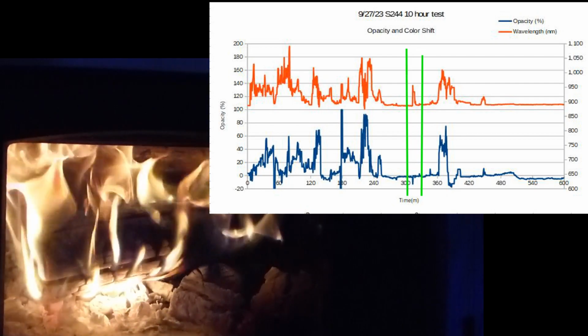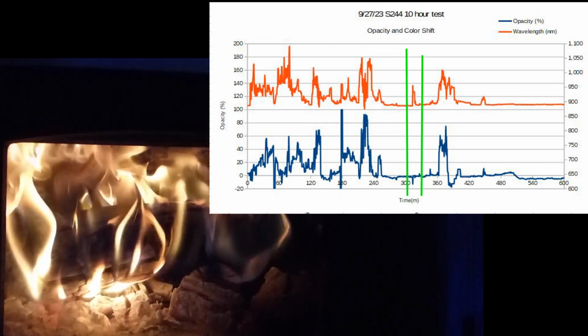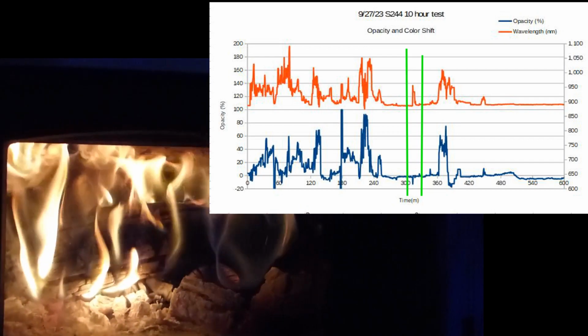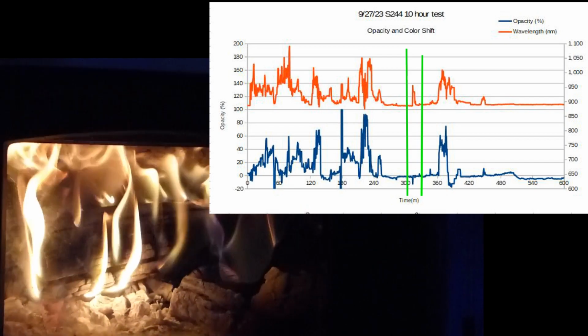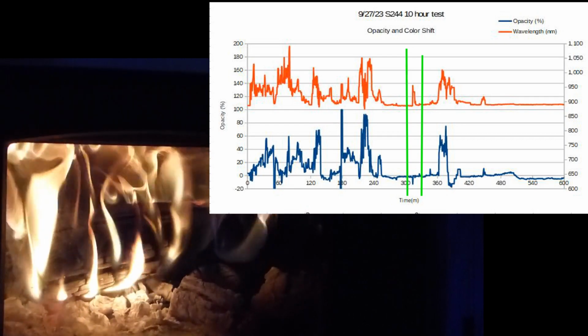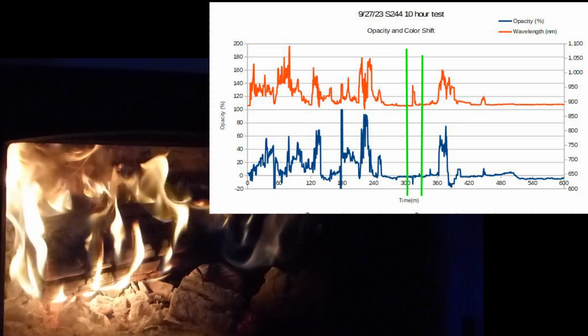Let's look at one specific part to clear this up a little bit. Between these two green lines, there's some data for an event that happened in the wood stove. We're not really sure what happened, but we're going to take a look at that in a different graph. They occur at the same time, and we can isolate that little time component.